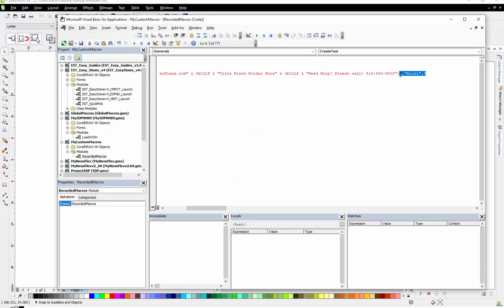And what that basically is saying is we can't have it outside of that bracket. It needs to be inside that bracket.